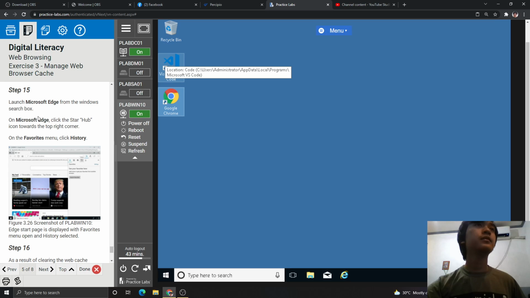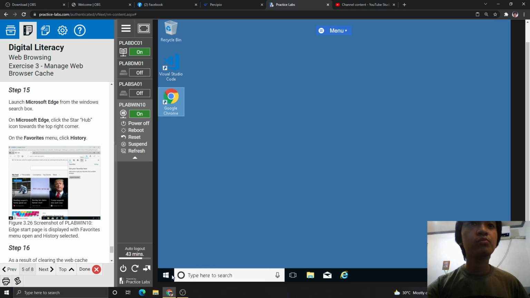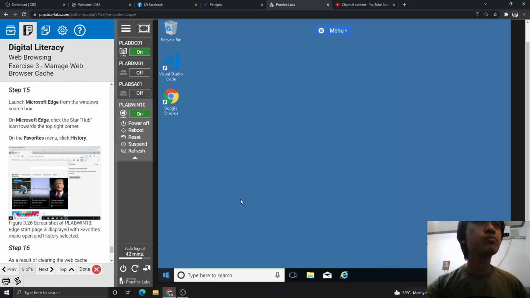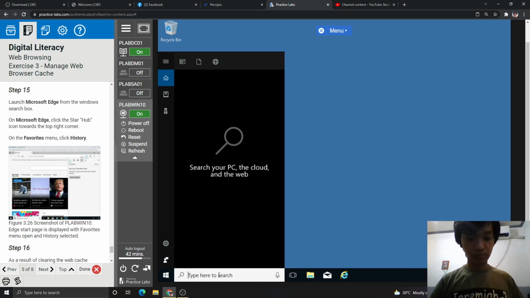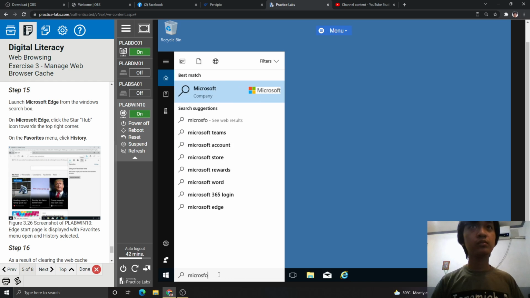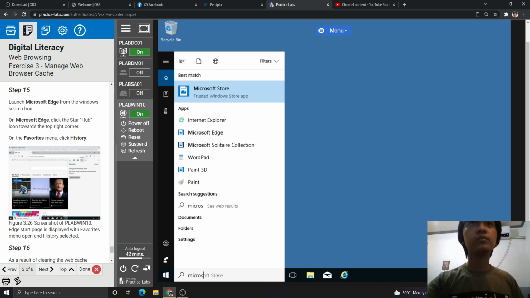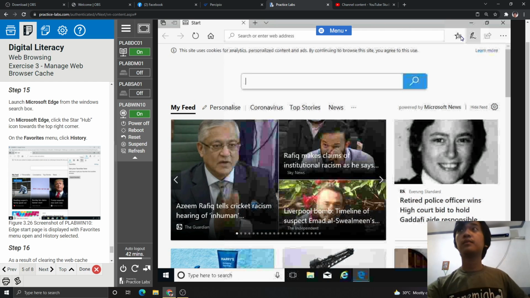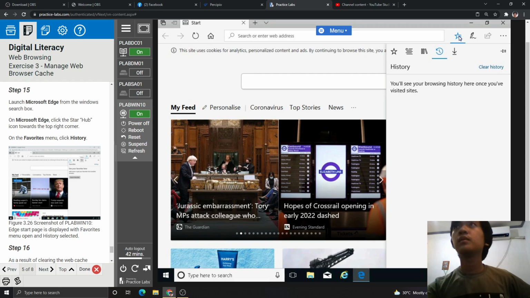Okay, moving on to step 15. Launch Microsoft Edge from the Windows search box. So let's click the Hub icon towards the top right corner.